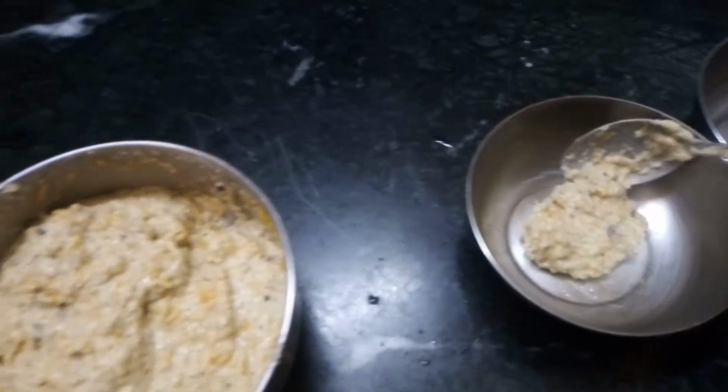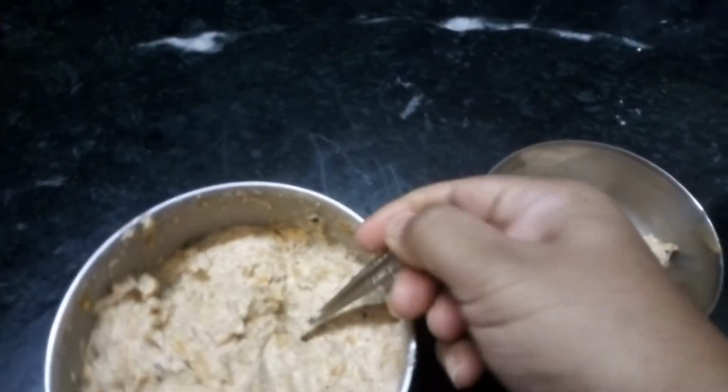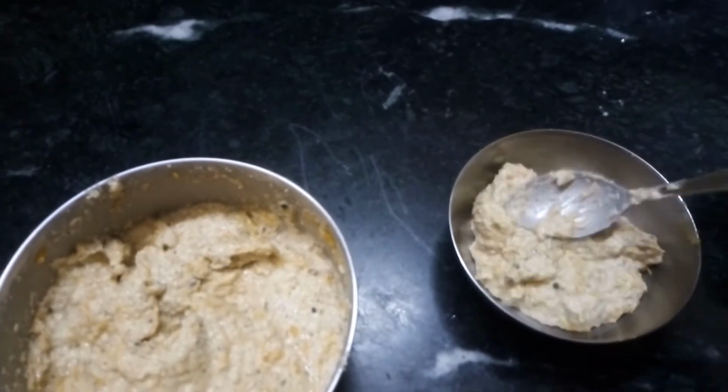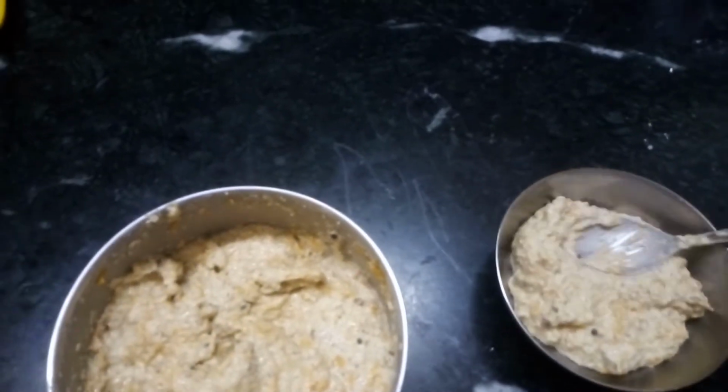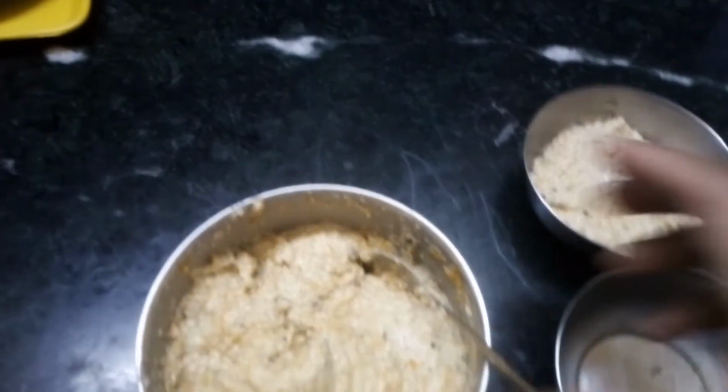So I don't have an idli steamer, so that's why I'm making it this way. It is also a very easy process, but make sure that these bowls are greased with oil or ghee properly.